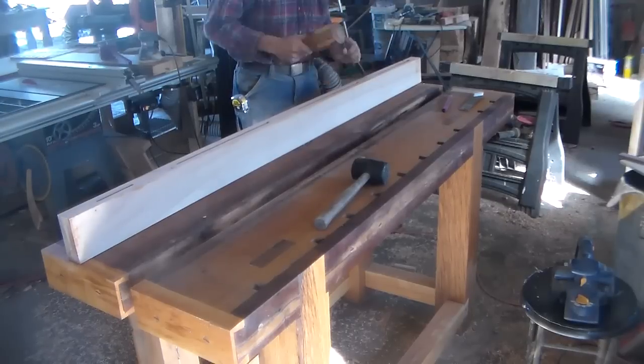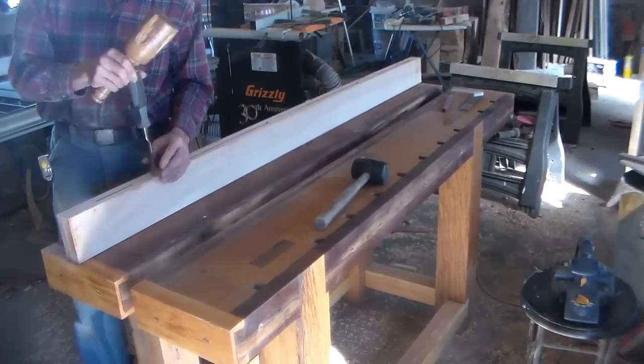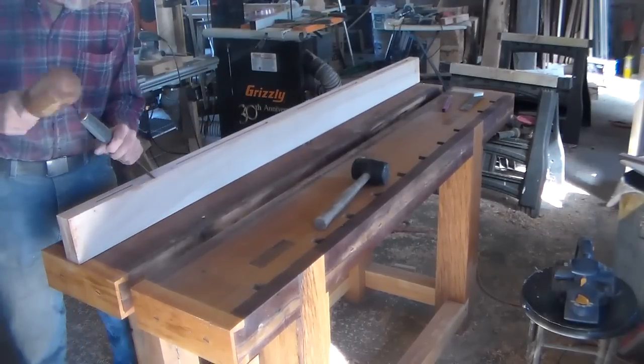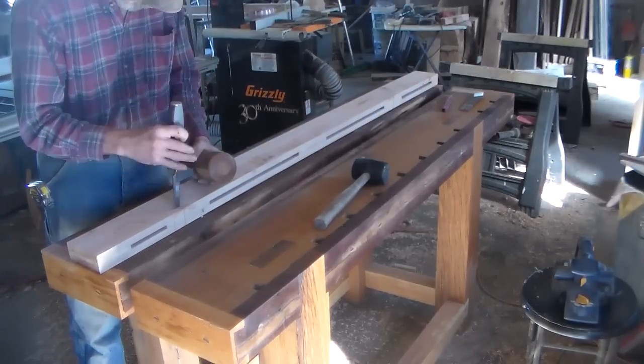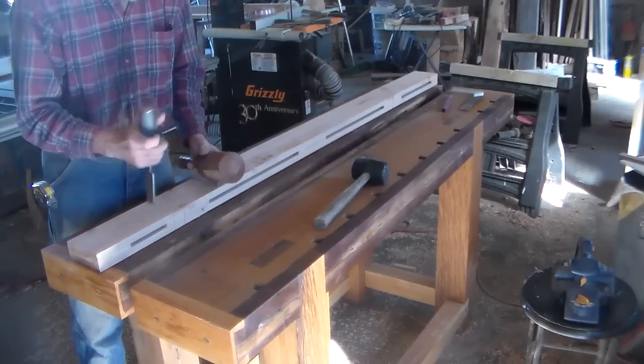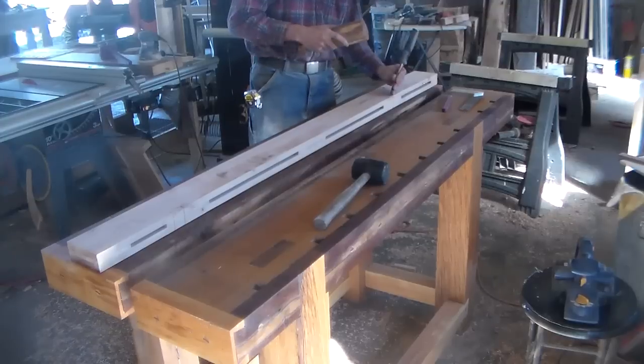Carry those lines up to that mark, and then begin chiseling. I actually cut knife shelves again and used a handsaw to get down to the bottom of the cut, and then knock the rest of it out with the chisel.